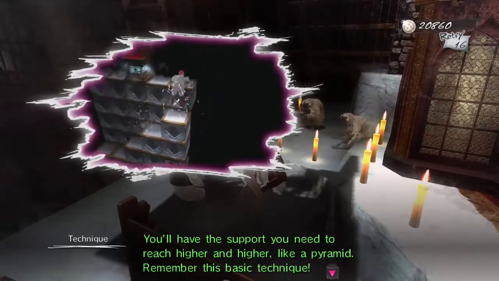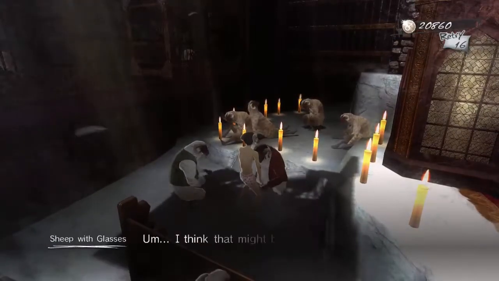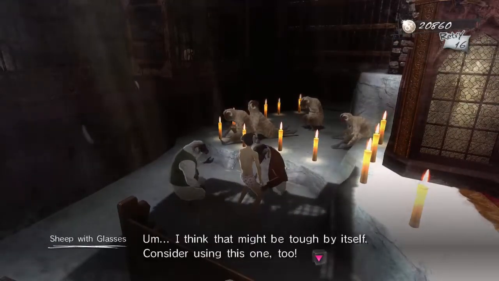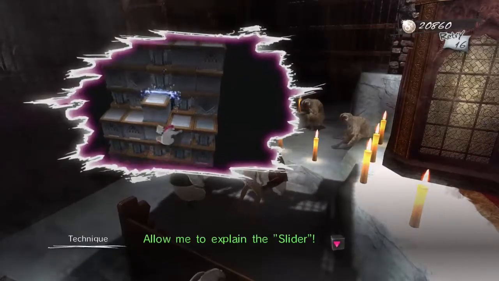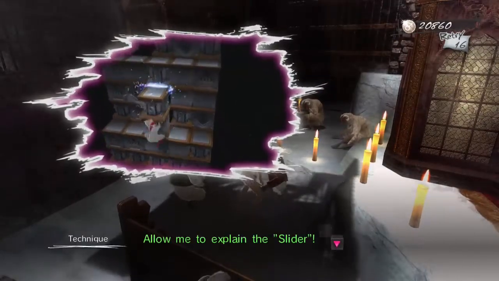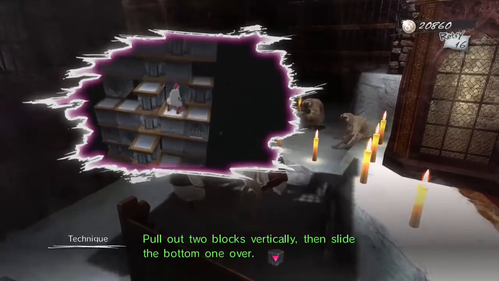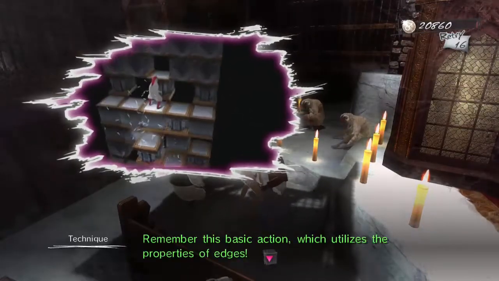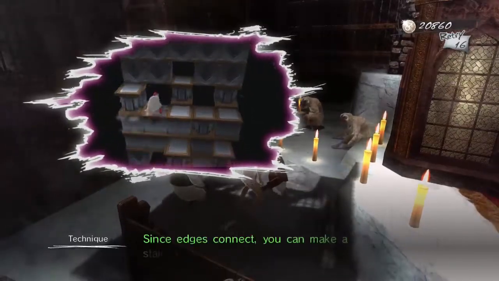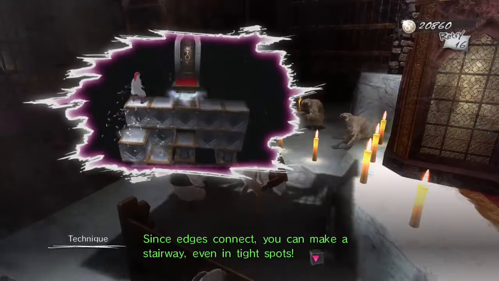Remember this basic technique. What do you think? I think that might be tough by itself. Consider using this one too. Allow me to explain the slider. Pull out two blocks vertically, then slide the bottom one over. Remember this basic action, which utilizes the properties of edges. Since edges connect, you can make a stairway, even in tight spots.